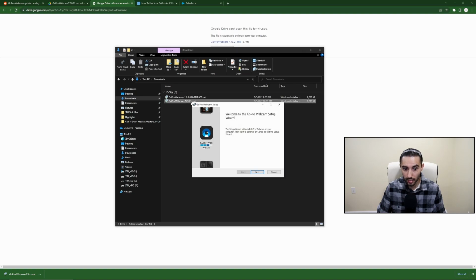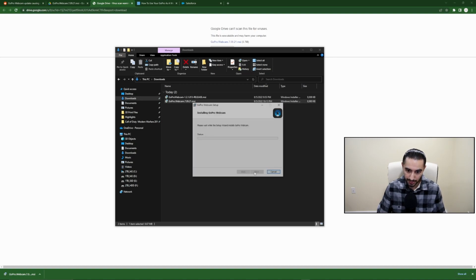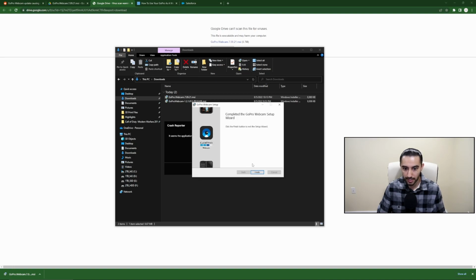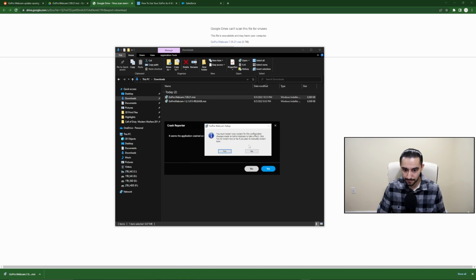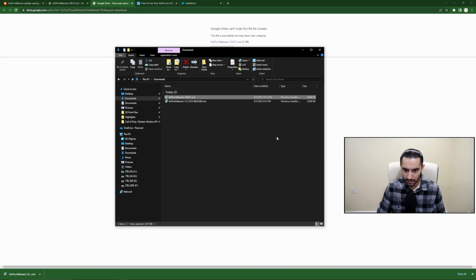7.09.21. So we'll go ahead and open that, and it's going to be the same installation process that we went through previously. If you accept the license agreement, click on next, click on install. You have to say yes, allow the app to make changes to your device, and you get the please restart your computer message. So we'll click on finish, and we'll say no. And you may actually get a crash report, but we'll just ignore that.